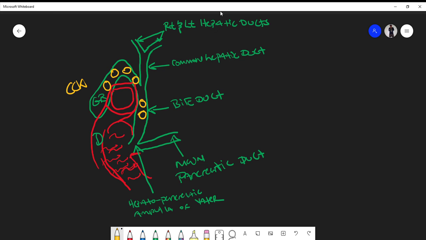Now, one of the things that can also occur is that we could have these gallstones stuck in this ampulla of Vater. Now what that does is that it causes obstruction. So the infected bile, instead of draining, could actually go to the pancreas, and so that can lead to pancreatitis. Right. So in addition to the gallstones that we've seen, we could also get pancreatitis from the gallstones being stuck in the duodenal papilla.